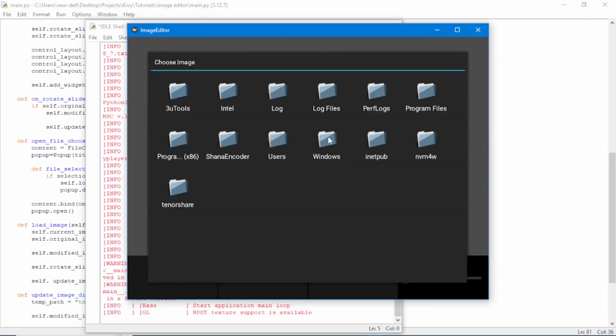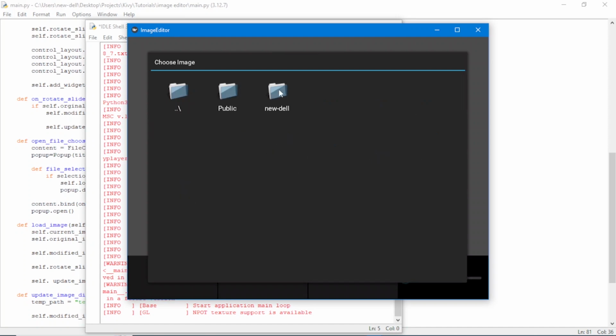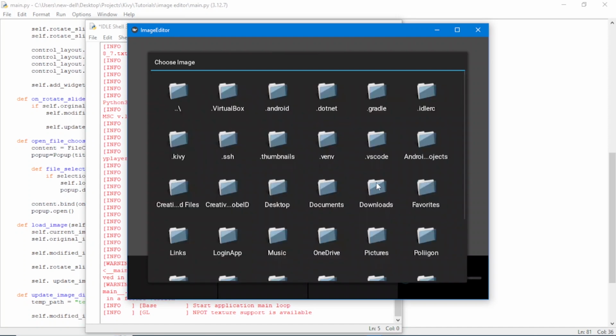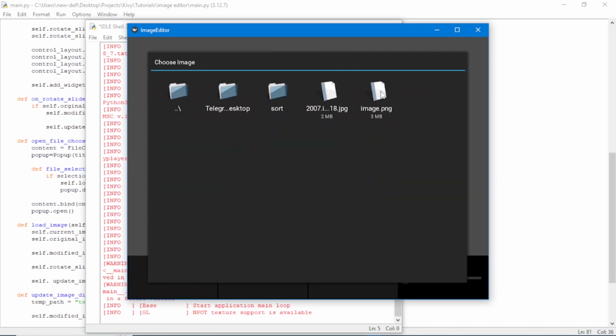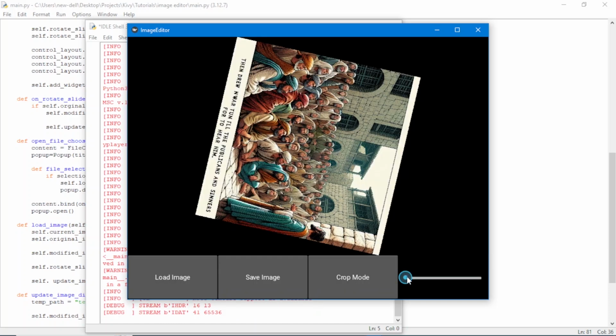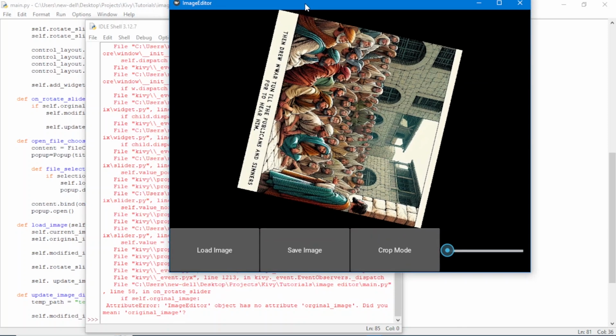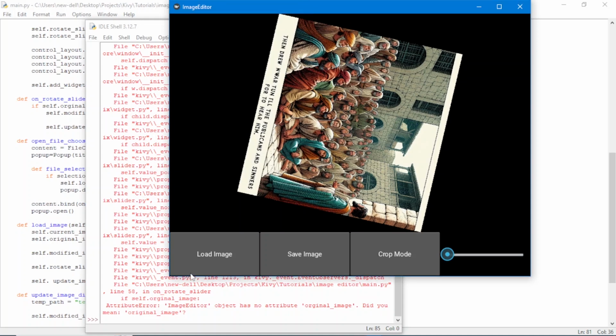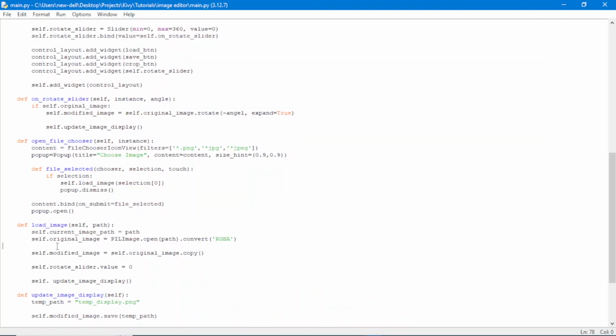So we load image. Oh, what do we have here? There's a typo. I forgot an I in line 58.